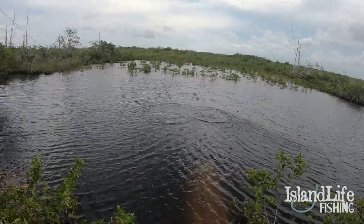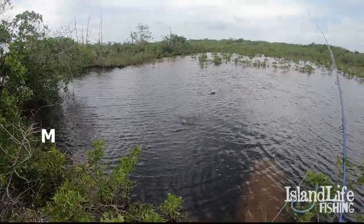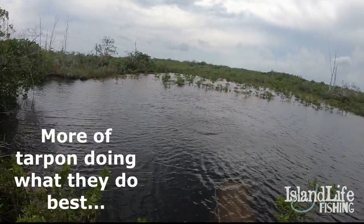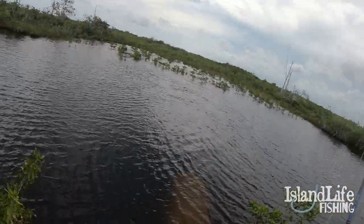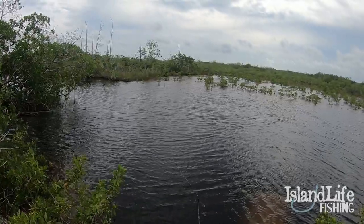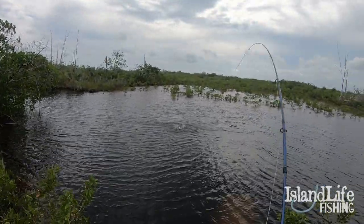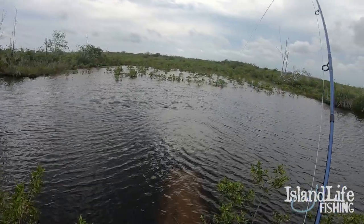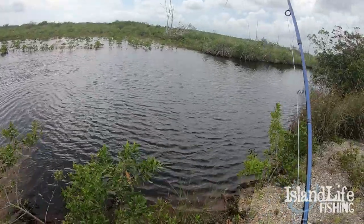Yes, there we go. Got him. Got him, guys. Got him. Oh, and he just threw it. Oh, man. That fish. I thought I hit him. Oh, man, that guy was fired up. Oh, I got fish. Oh, my God, I got another one. Let's go. I got another one, guys.